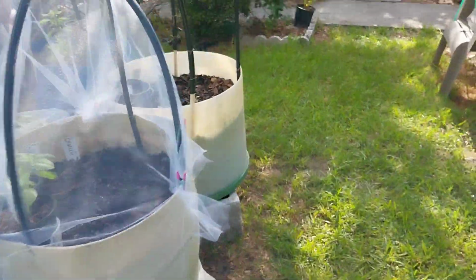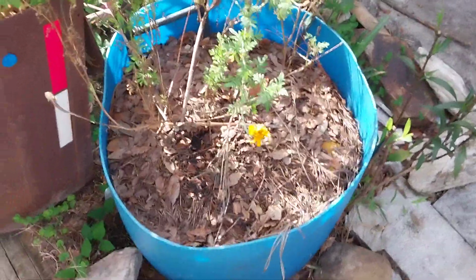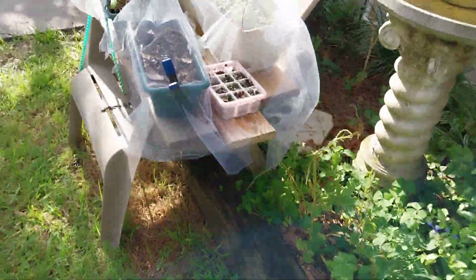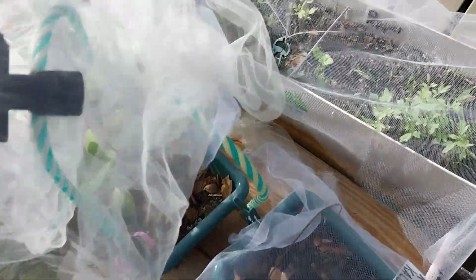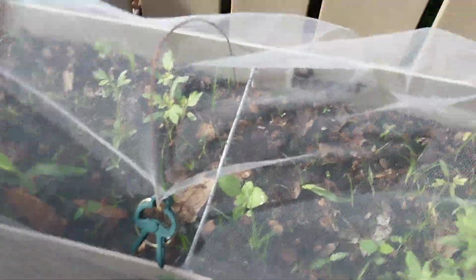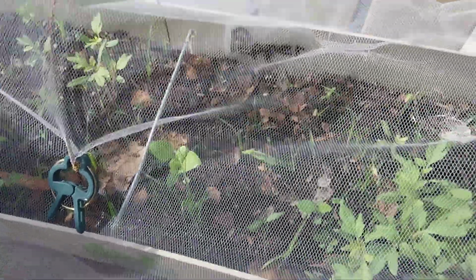I'm almost done in here getting it ready. I have to clean this pot out, get it ready for some summer or winter spinach salads. I have to clean this up here. I have another little seed starting station where I have some peppers, they're supposed to be peppers. I put in a bunch of pepper seeds. If you look, I don't know if you can see it, my sign that says peppers, but for some reason it looks like all tomatoes growing in there.